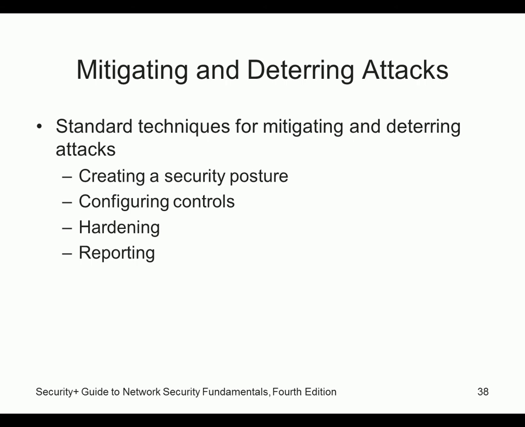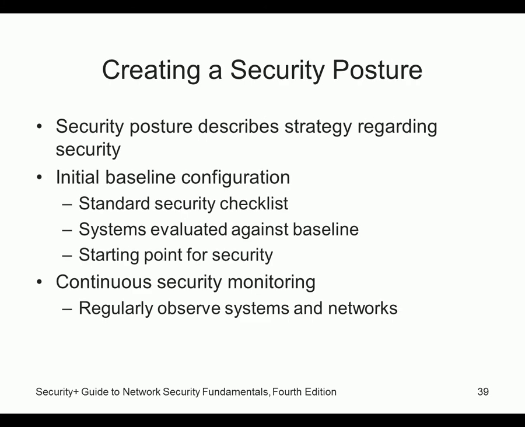So create a security posture, configure controls, hardening, then reporting, and then obviously fixing is what's needed. Okay, security postures. First of all, do you even have one? Do you have a baseline configuration? Do you have checklists? Do you have policies in place? A lot of places don't. Okay, it's what to start with.